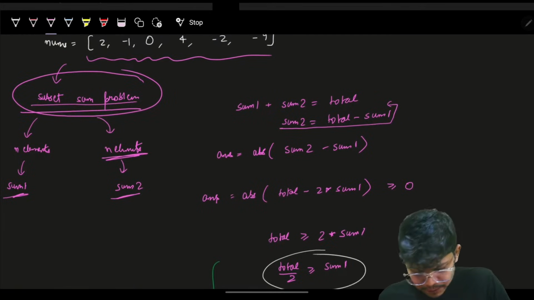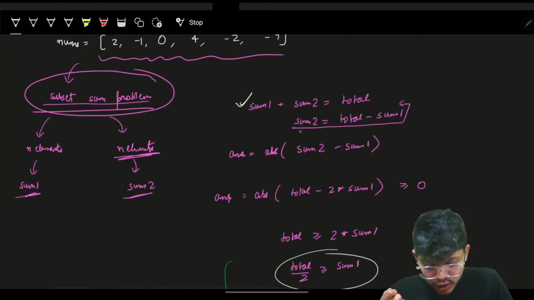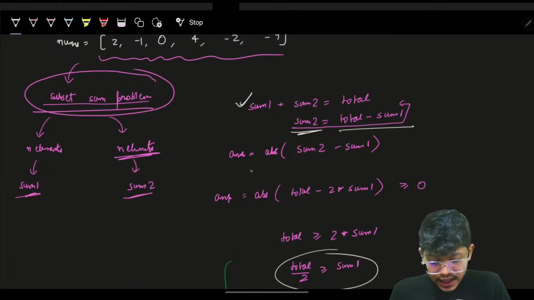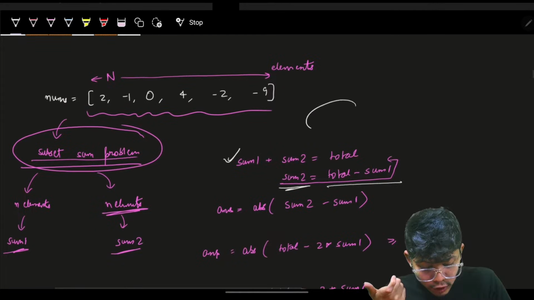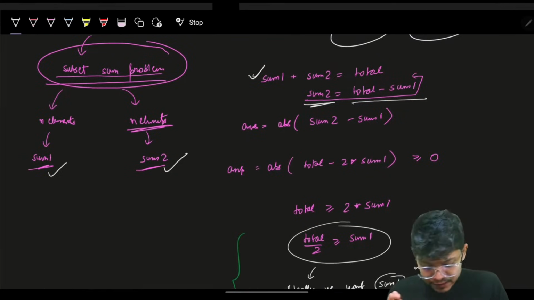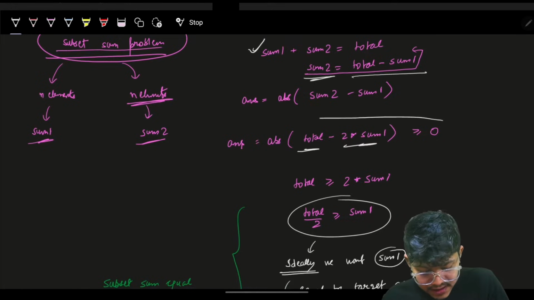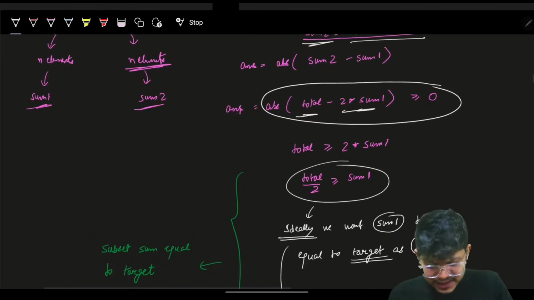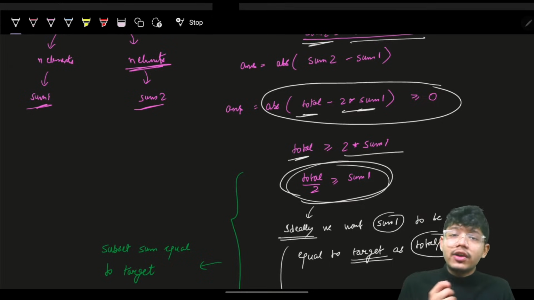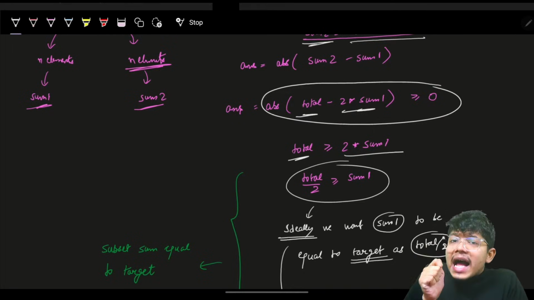One thing is for sure, if I simply say a simple algebraic expression, my sum1 plus sum2 should be equal to the entire total which I have, right? So for sure my sum2 will be nothing but my total minus sum1, and thus the difference of the two partitions, which means sum2 minus sum1, which is what I wanted in the answer, will be nothing but my total minus 2 into sum1. So for sure if this thing is more than or equal to 0, then my total is more than or equal to 2 into sum1, or my sum1 is less than or equal to total by 2. Ultimately I am trying to say that my sum1 ideally should be as close to total by 2 as possible.